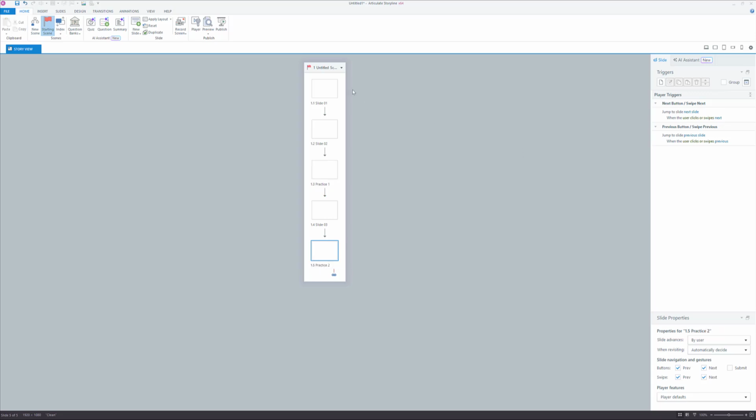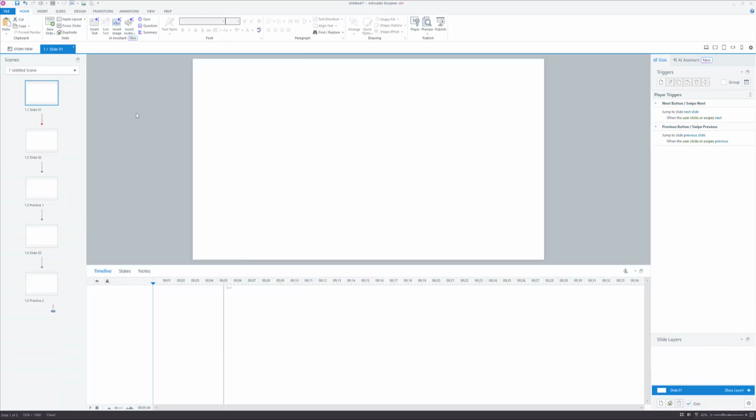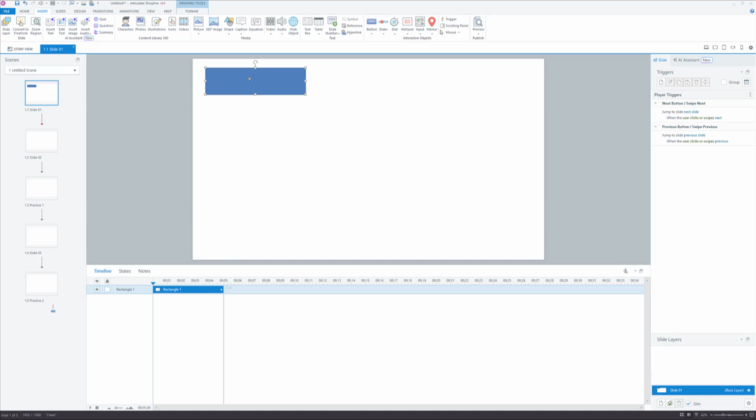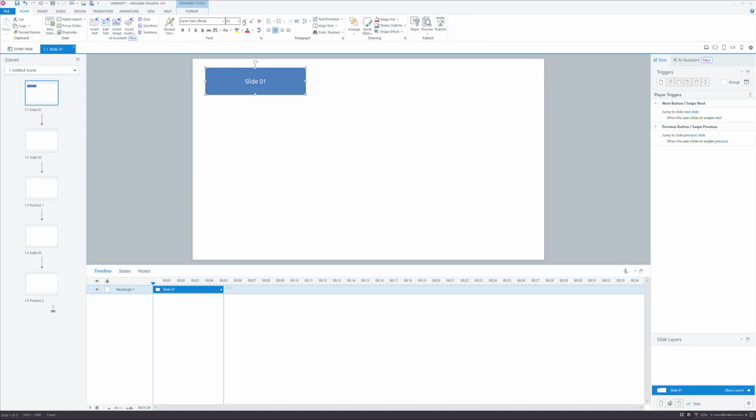Okay. So to make things easier to track while we go through this tutorial, I'm going to add text to the slides, basically just the title of the slides. That way we know what slide we're on when we move around.